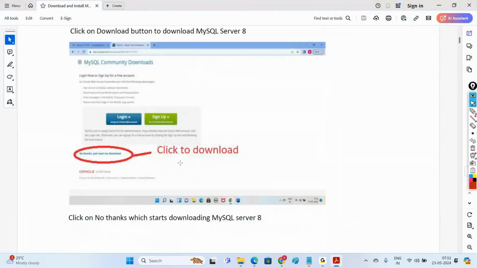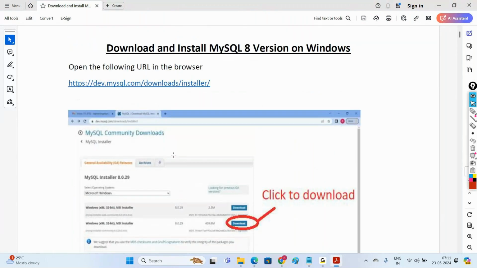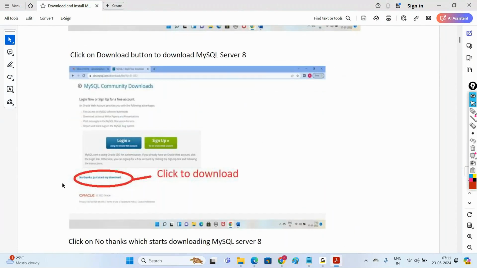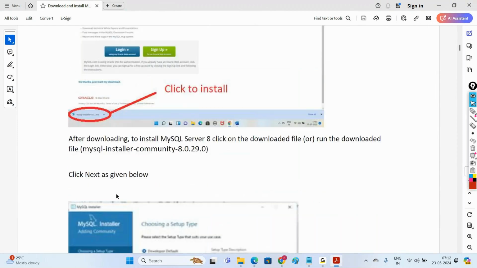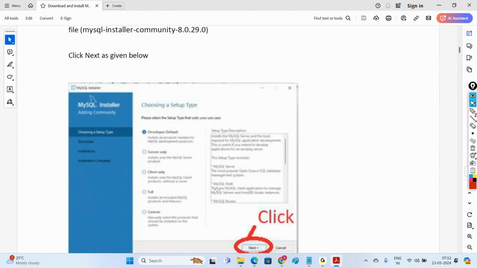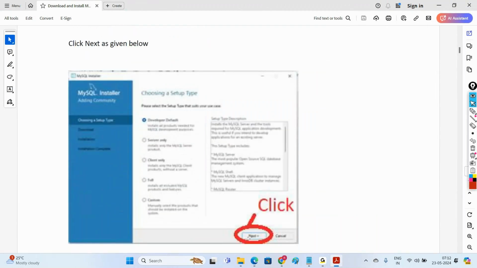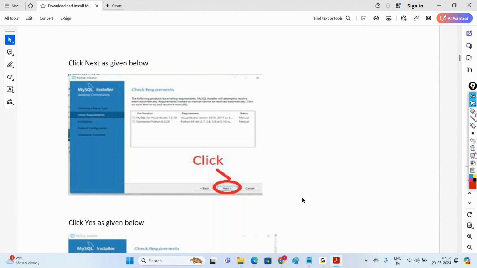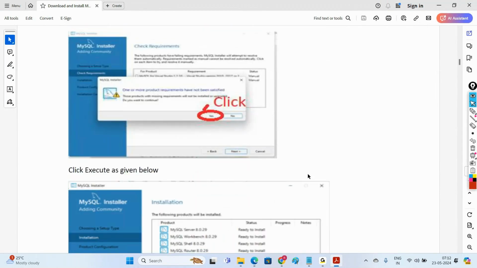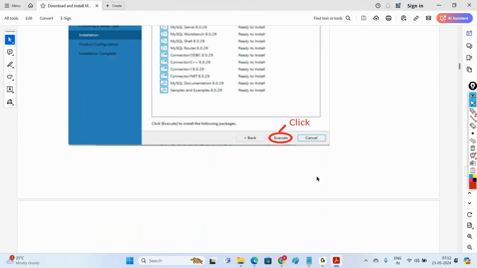We just need to click on this link. Once you click on this link, this page will open. In that, we need to click on the second download button. And here we just say, no thanks, start my download. Once the file is downloaded, we need to install it, which means run the application. Then follow the screens I have given in the document, select developer default and click on the next button. In the next window, just click on next button. Follow the document as it is; wherever I ask you to click, just click on that. It will take approximately 10 minutes to install MySQL, depending on the system configuration.